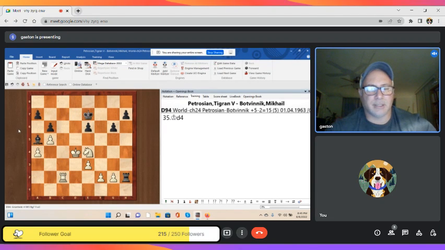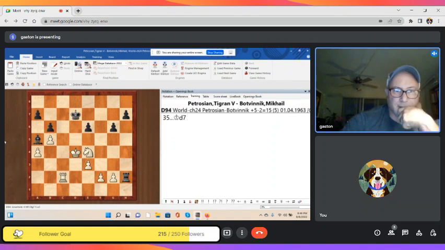The idea, of course, is he takes on g2, rook c7 check, rook takes h6, and g6 is going to fall in the next two moves. So it's almost a winning position for white. So king d7, avoiding the rook going to the c5, c7 square, g3.